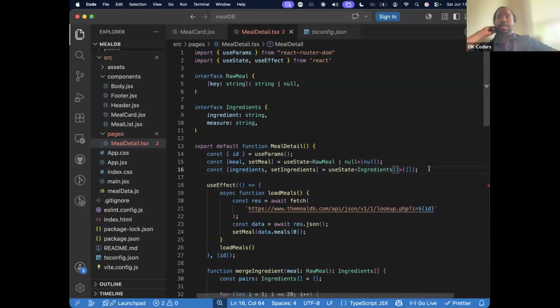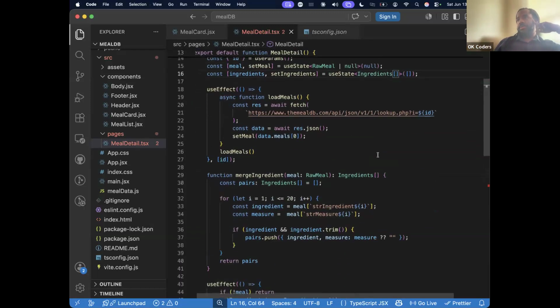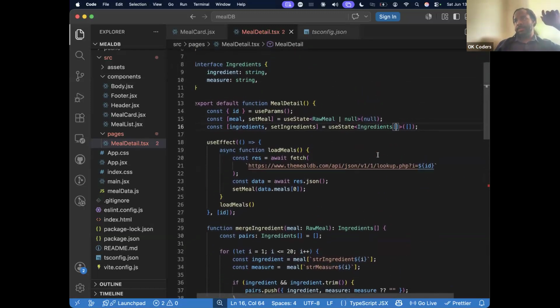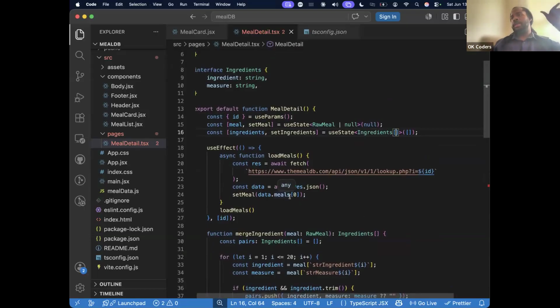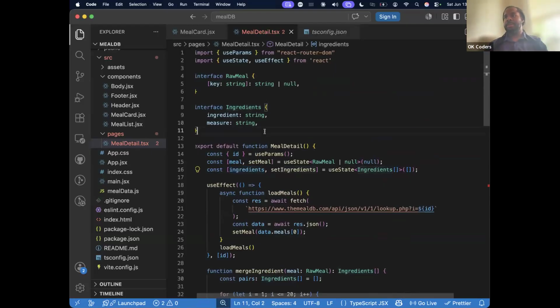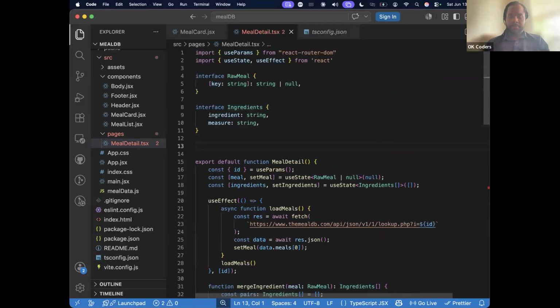So in our context for the ingredients, because this is an array of objects which represent our ingredients, let me do this, hopefully it'll help.